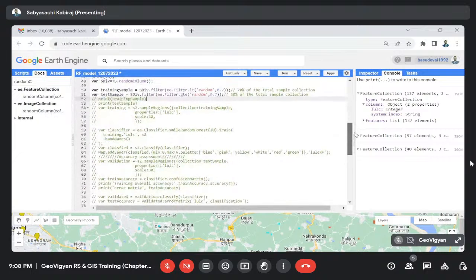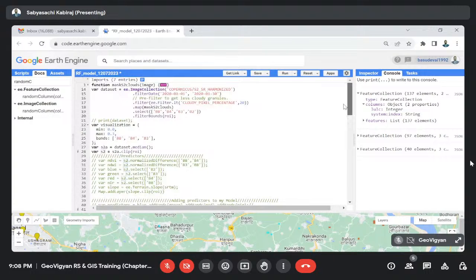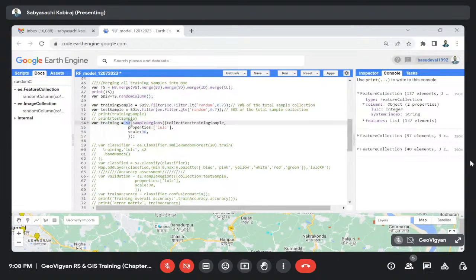So now the next step is to add those particular parameters, and before that we need to train it based on the satellite image or the parameter. Inside S2, that is Sentinel-2, the entire image collections are there. Here it is taking the entire dataset's median value. That means all the bands of Sentinel-2 are involved in this, right?